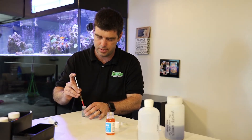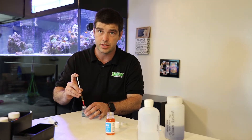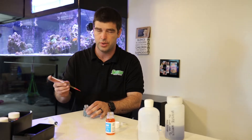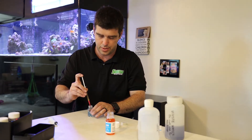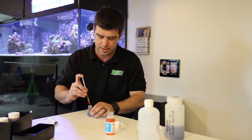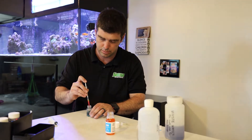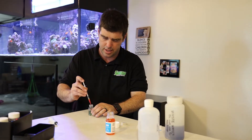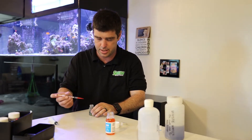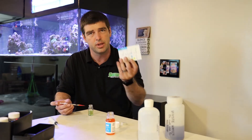I do not use the testers that come with the kits. I find it just easier to slowly drip it in. You can see them turn to a nice shade of blue, and we're looking for a green color to let me know the test is done. So I just keep dropping as I shake in the water. See it's changed into a color of green, and I usually add one more drop just to see that it's done. It'll change into a color of yellow as shown on the card.